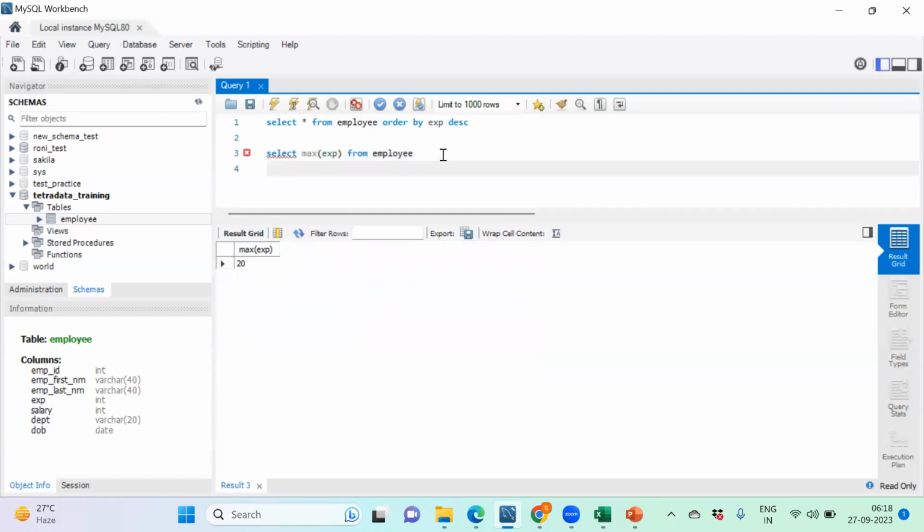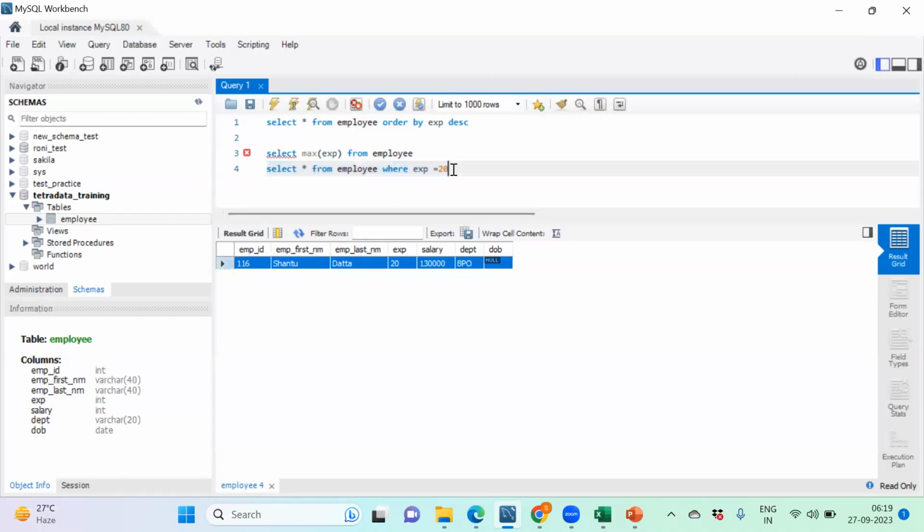Then I'm putting another query, putting this filter where experience equals 20. Okay, so this is the output I just required.